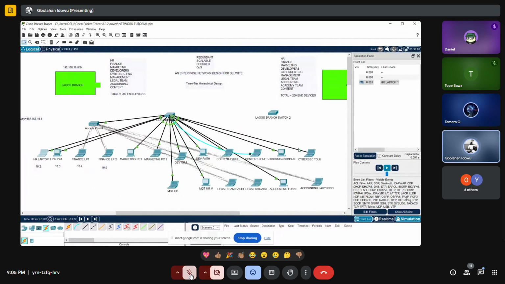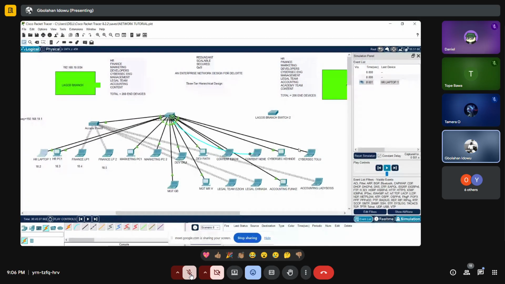Okay, so this is just a rough topology, right? So the goal is not to achieve perfection in how the topology is. The goal is to use the topology to explain networking as much as we can.